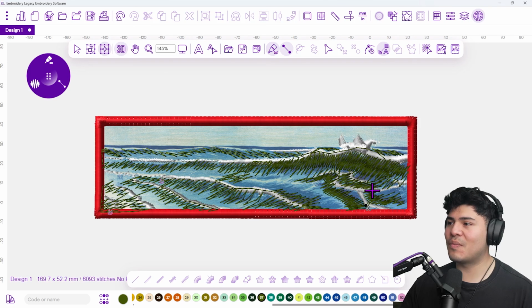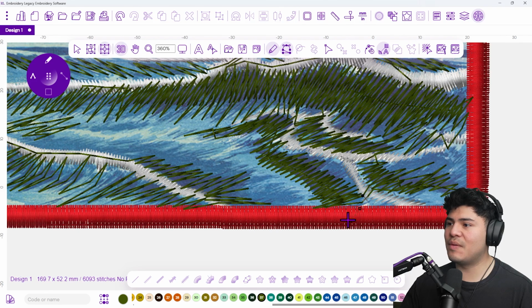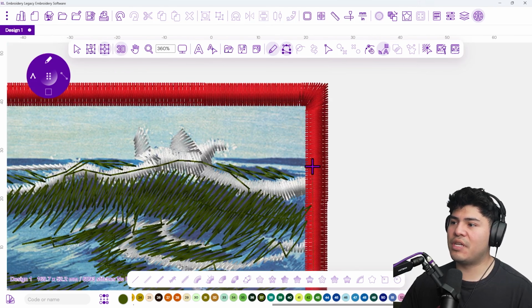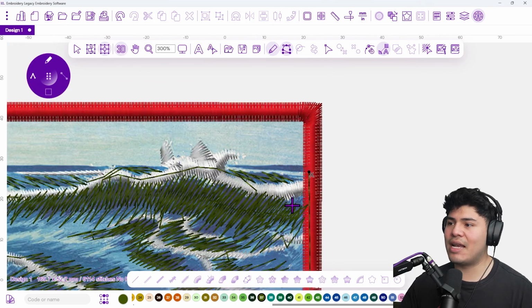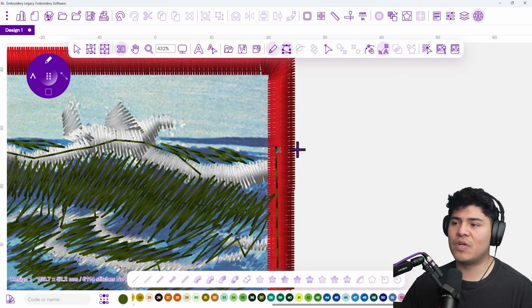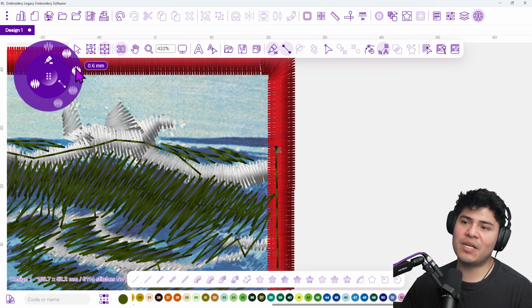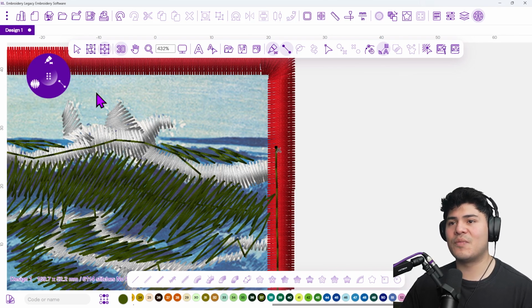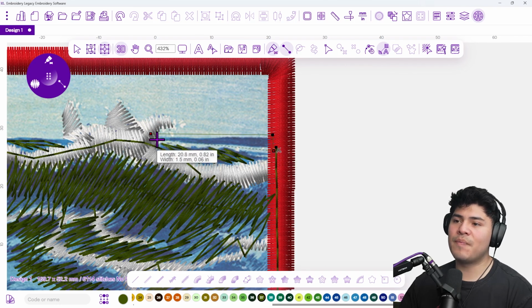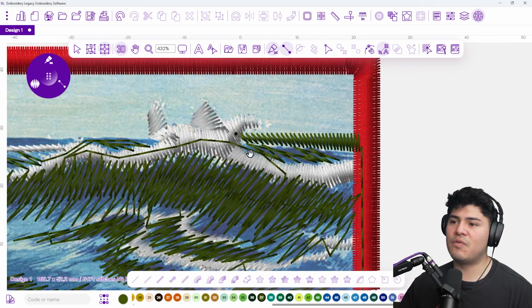Now we have most of the dark parts done on our design, but let's just press number 1 to finish this part up here. So I'm pressing number 1. I'm going to make sure I select somewhere here, because that's where I want it to connect. And let's utilize the power of the border over here to go somewhere around this area, and now I can press enter. I'm using that to connect so that we have no trims once again. Now let's press number 2 on our keyboard, and the density, instead of being 1 millimeter, let's switch it to 0.6. So I'm going to press 0.6, left click to do at least 1 millimeter, and then left click to do at least 1 millimeter.